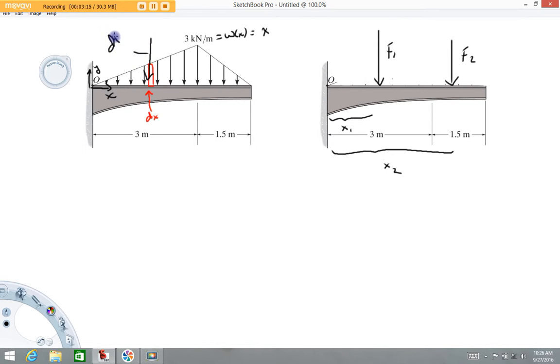And I would call that a dF, because if I'm looking at an infinitely small piece, then the force associated with it also is infinitely small. Right? Now I can write myself an equation here. dF is equal to the load density at this location, which is described by x. And again, this is a number with units of kilonewton per meter, times this length here, dx. So what I've done is I've written myself an equation that tells me the force on any little piece of area here.